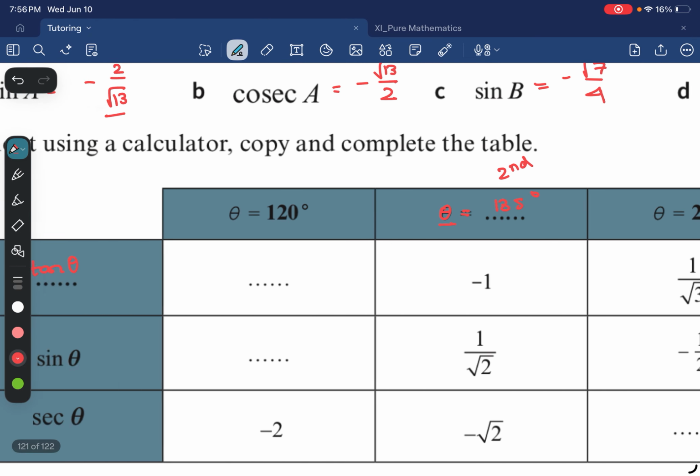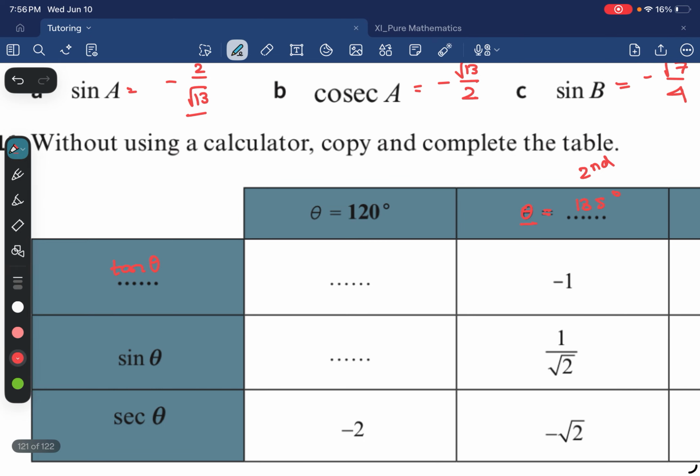All right, so now that we have that figured out, what is tan 120? I can write it as tan of 180 minus 60. I can write this as tan 60 degrees, but this is in the second quadrant, so that is negative. So it gives me negative square root of 3, because tan 60 is square root of 3.